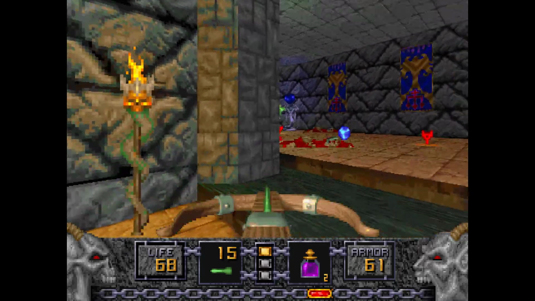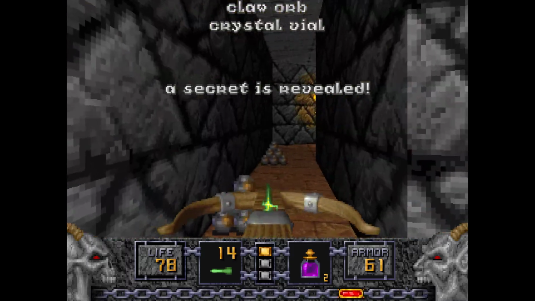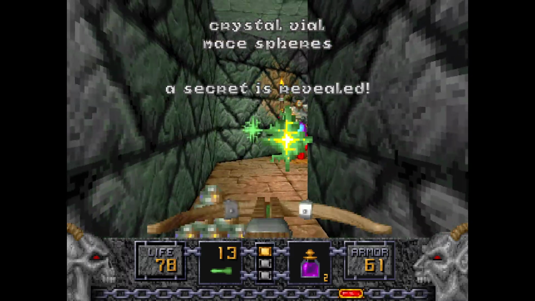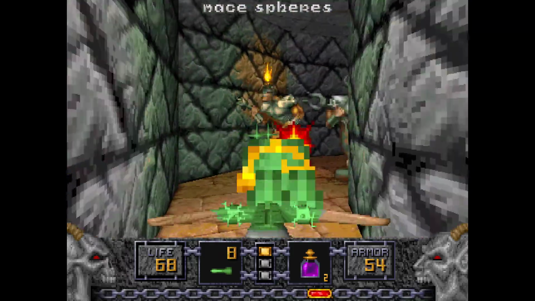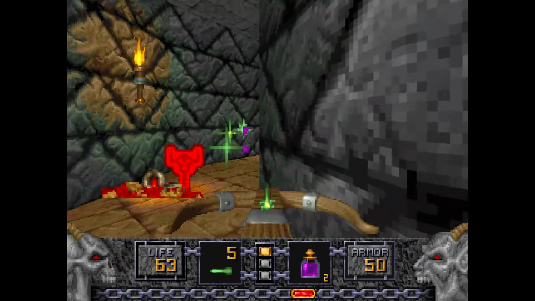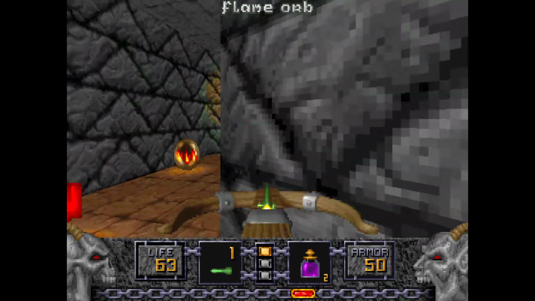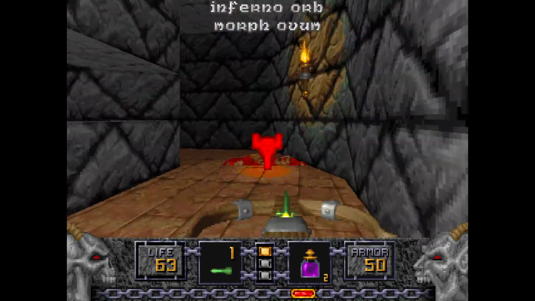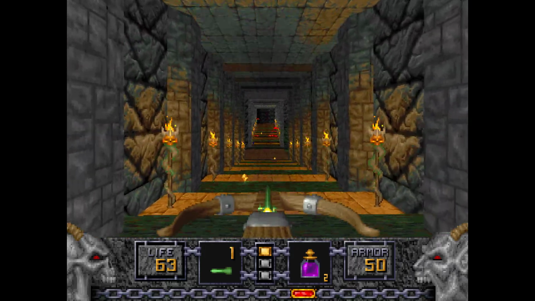If you go into this room, you might notice Ophidians attacking you from here. That's because this has a wall which you can walk through. You don't have to open anything. You can deal with the Ophidians from here. They're guarding Inferno Orbs, Greater Rune, Morph Ovum. All great things to have.